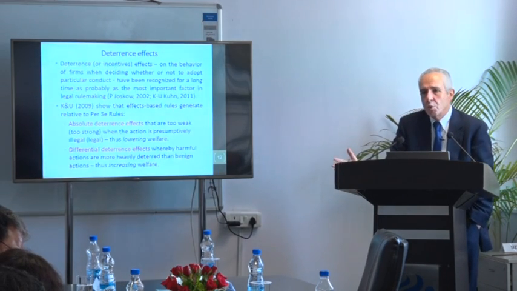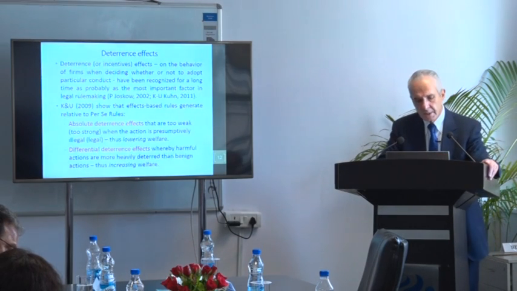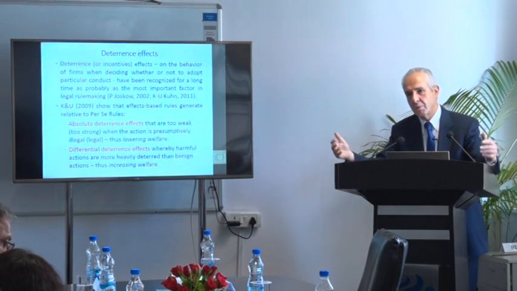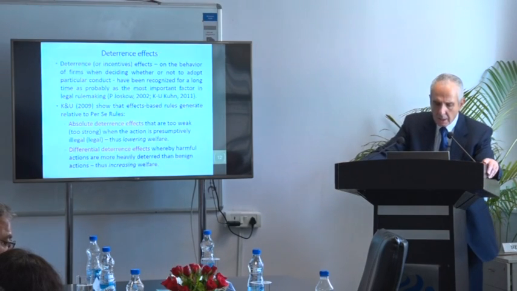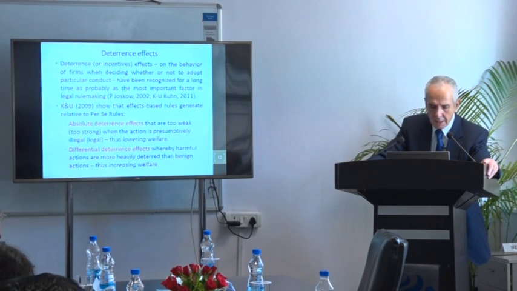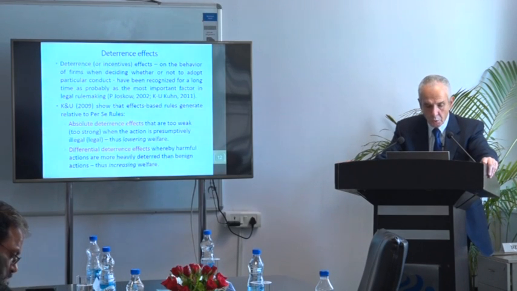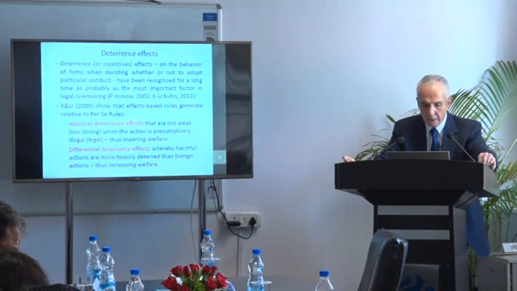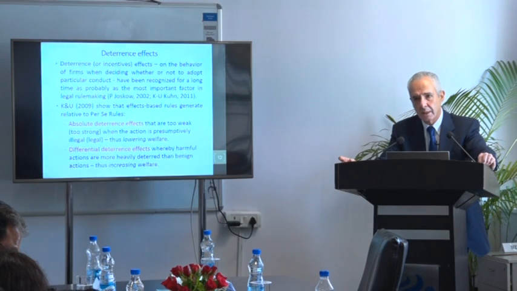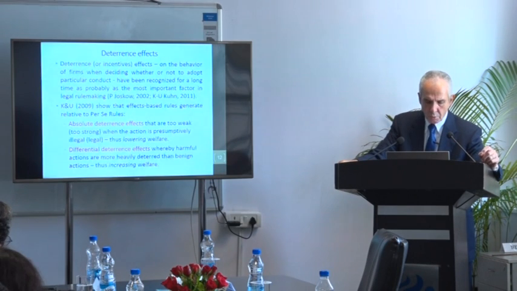And in principle, the implications for social welfare of this deterrence effect can be huge compared to the decision errors effects. This was not analyzed until recently, actually until 2009. And then what we showed with my colleague David Alf was that if you analyze this effect, then you need to look at what we call absolute deterrence effects and differential deterrence effects. To explain that a little bit, if you can give me one moment, it's quite simple.